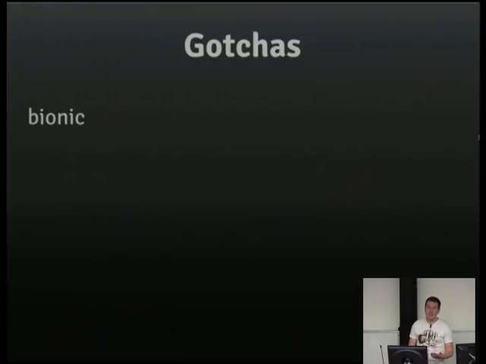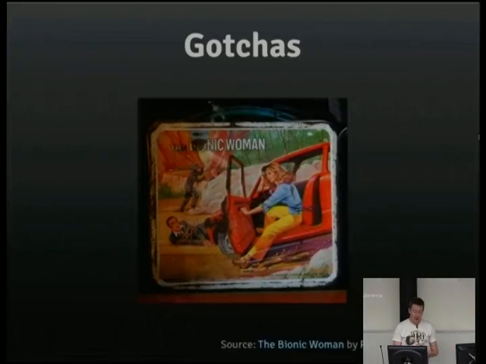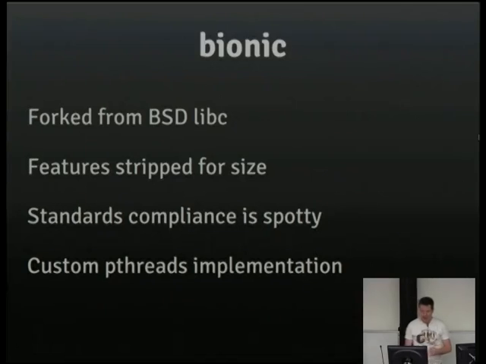And they took a lot of bits out and they basically tuned it just for what Google needed to run Dalvik. And they called it Bionic. Sadly, it is not a 70s TV show. So as I said, forked from a BSD Linux, feature stripped. Now, standards compliance is, as I said, spotty. As an actual C library, it's fine as long as you're doing C89 or C90. C99, eh. But the POSIX side of it is pretty iffy at times.